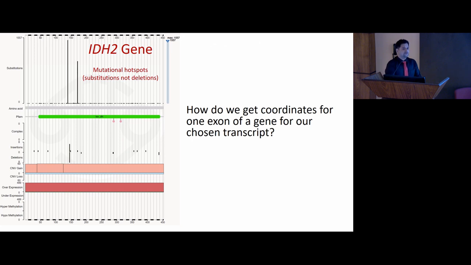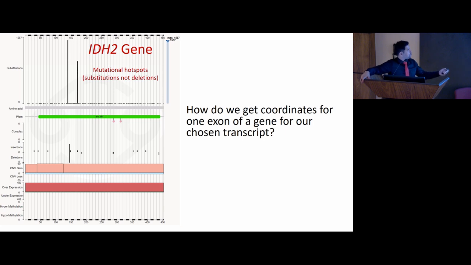Now let us say you don't want to get the full transcript. You don't want the whole of IDH2. Does anybody know IDH2 exon 1 mutation, exon 2, exon 3 mutation, 6, 7, 8, 9? No, the only thing you are interested in is the IDH2 exon 4 mutation. For any hematological malignancy, IDH1 and 2 mutations only occur in exon 4. This is the canonical area where mutations occur, and you want to take only this exon. You are not interested in everything else. So how to take coordinates from one exon? First I go to COSMIC and I see the distribution of these mutations, and everything is only in this and this. So we know that this is exon 4.